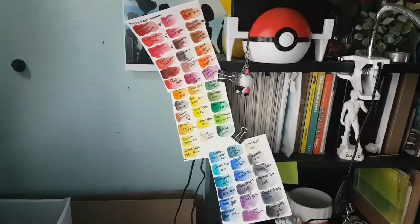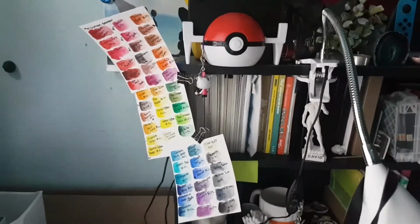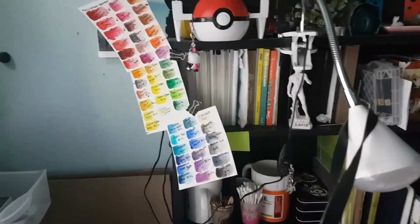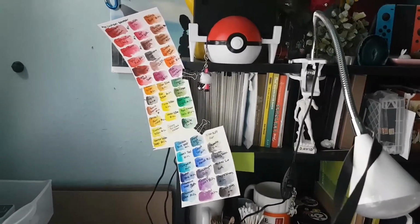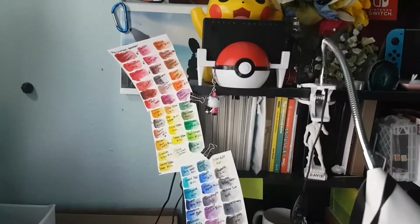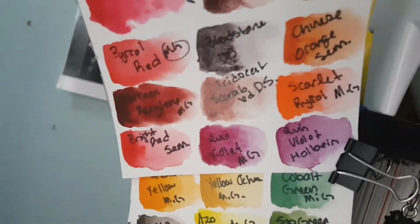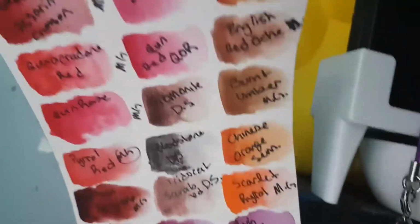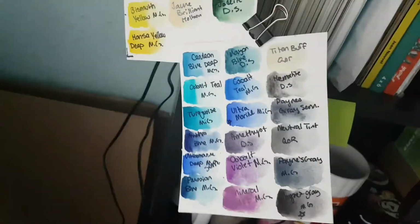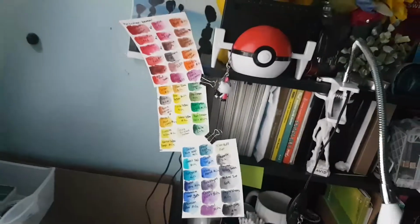I also cataloged and organized all of the artist quality paints I have, because I bought a bunch from Mgram through their sets, and at first I was just going to have it all random, but then I was looking through all my colors and thinking, I just need a way to be able to go to red and find all the reds I have, browns, oranges, purples and stuff. I guess it's kind of weird I have quinacridone violet in the red section when it could be here, but then again, these are more blue purples, whereas these are red purples, roughly, but it works out.